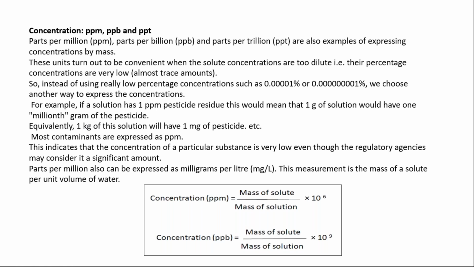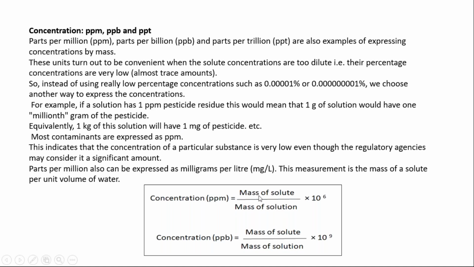All the contaminants, if you see, when we talked about the contaminants, the pesticide residues, the heavy metals, the veterinary drug residues, they were all expressed in ppm. The metals were expressed in ppb. Additives are expressed in ppm. The limits are expressed in ppm. So how do we go about this?